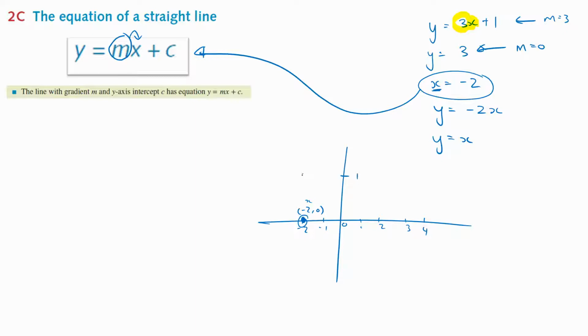But at the same time, I could have, let's say, if this is y-coordinate 1, this point here could be (-2, 1). And again, that x-coordinate is still x equals -2. If I drew another coordinate up here and I said 2 is here, then this one would be (-2, 2). And again, the x-coordinate is -2.